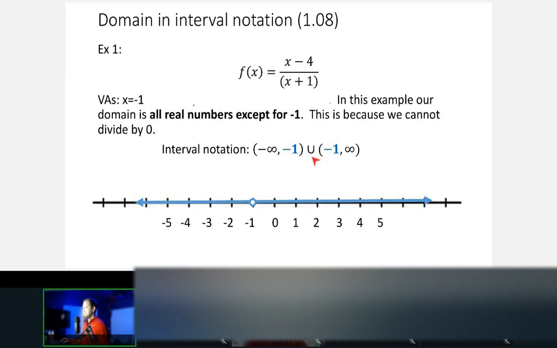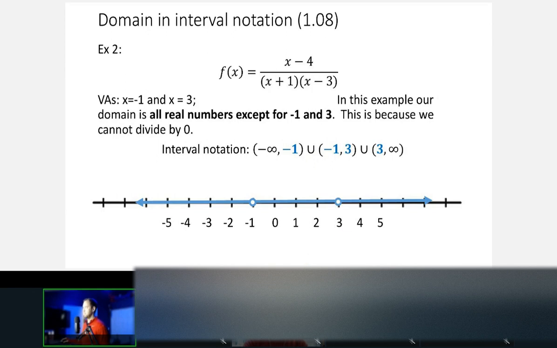So there's our hole in the graph at -1, and then it goes on to infinity. This second example is from 1.08. Now we have two holes in the graph, one at -1 and one at +3. So it goes from -infinity to -1, then from -1 to 3, then from 3 to infinity. There's the two holes in the graph. There's the visual representation. I just want to show this, if you like seeing diagrams or graphs to show what the interval looks like.